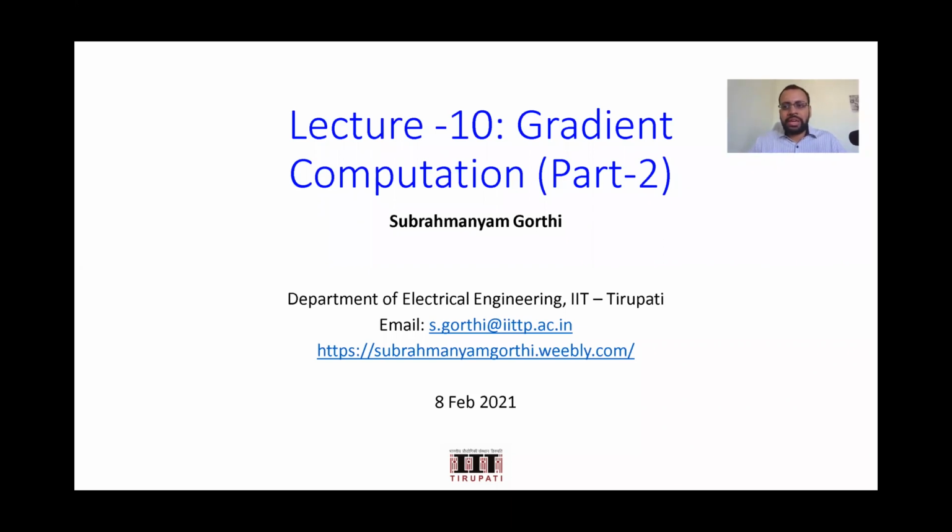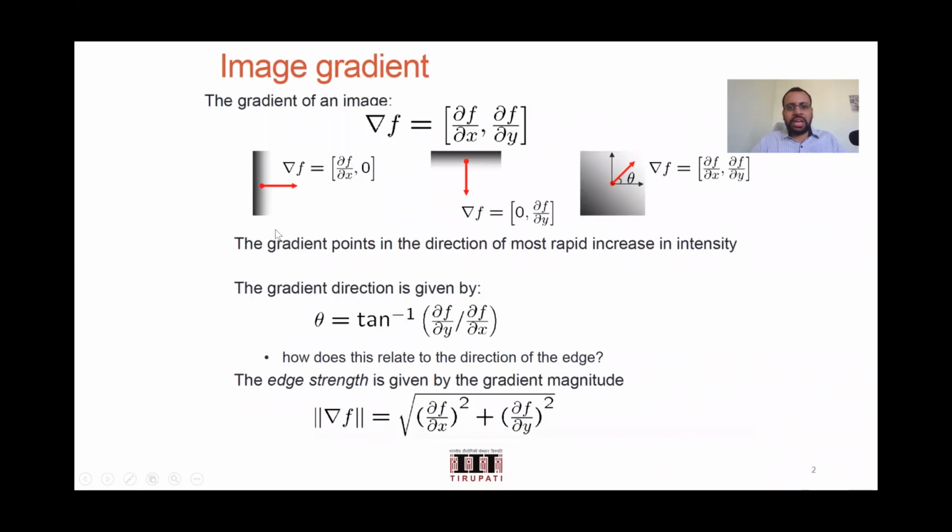So to compute the edges, we noticed that at the edges you could expect a sudden transition in intensities, or in some cases a ramp-like transition in intensities. That is where you could use derivatives. A derivative in 1D, when it generalizes, turns out to be the gradient, which is a vector of derivatives, in x and y if it is a 2D image. That's what we discussed in the last class.